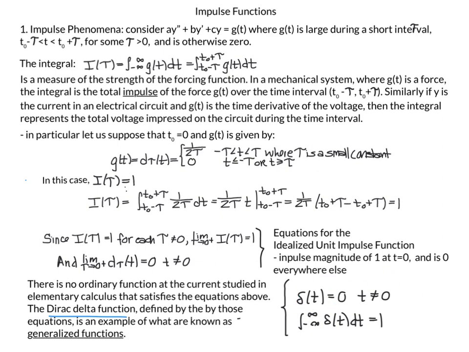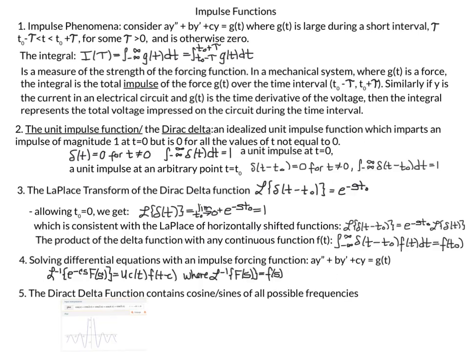And this is an example of what is known as a generalized function. So our Dirac delta of t is equal to 0 for all t not equal to 0, and when we integrate our Dirac delta function, it is equal to 1. So again, this is how we're going to define our Dirac delta function. And this is exactly what we defined in our overview slide for the Dirac delta, our two conditions: that the Dirac delta is equal to 0 for t not equal to 0, and when we integrate the Dirac delta between -infinity and infinity, we get 1, and that is our unit impulse at t equals 0.